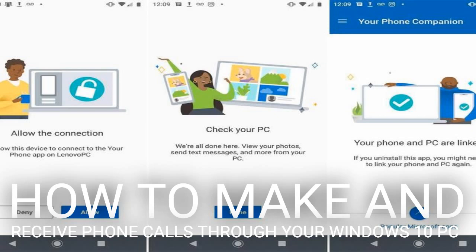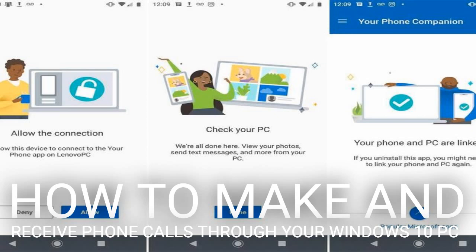On your Android phone, go to the Google Play Store and install Microsoft's Your Phone Companion app. Open the app and sign in with your Microsoft account if requested. Grant the necessary permissions by tapping Allow for each prompt. If you would like the Your Phone Companion app to be always available, tap Allow when asked. If you want the app to always run in the background, figure B.